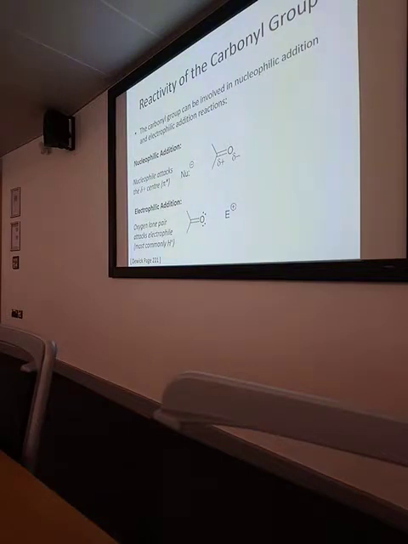So the reactivity of the carbonyl group, there are two different types of mechanism that happen with a carbonyl. So this is our carbonyl group here. We've got the oxygen, which is delta negative, and we also have the carbon, which is electropositive, so delta positive. And you can have a nucleophile attack here, or you can have electrophilic addition, where the electrons from the carbonyl attack an electrophile. So here's the nucleophilic addition, and that gives you this product here. And then electrophilic addition is when you use the lone pair. So this is acting as the nucleophile, and then that will interact with an electrophile to give you this.